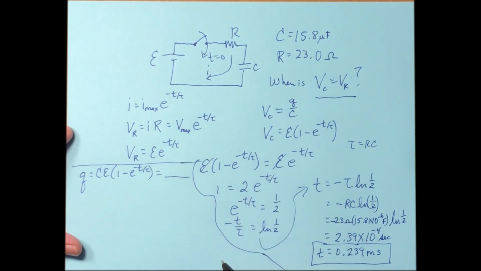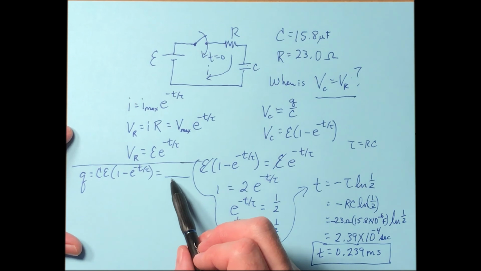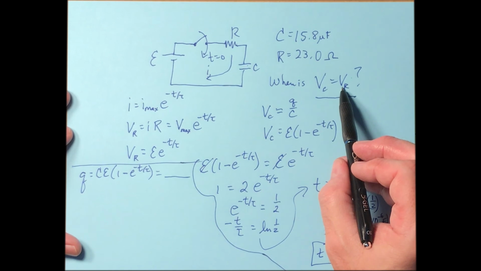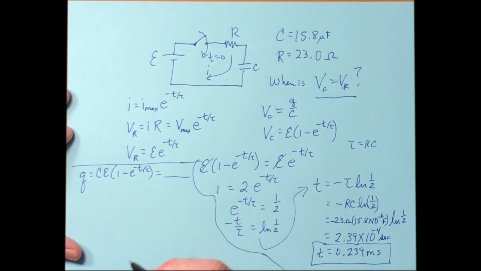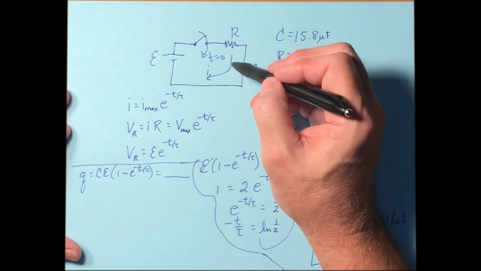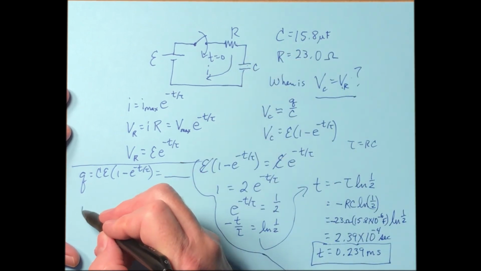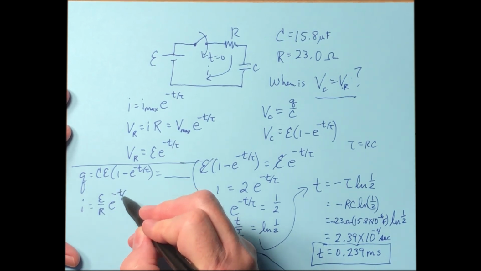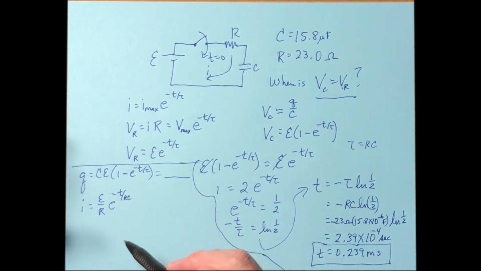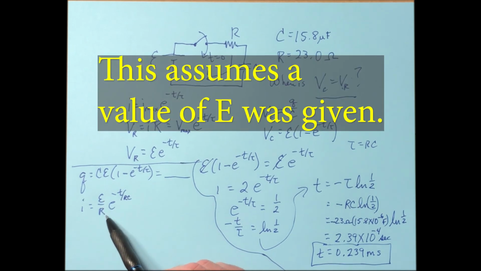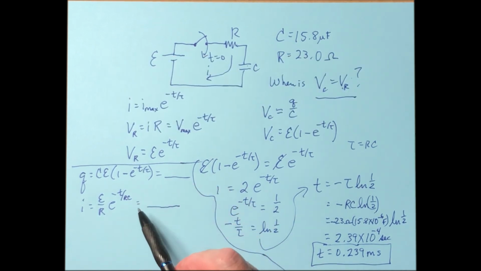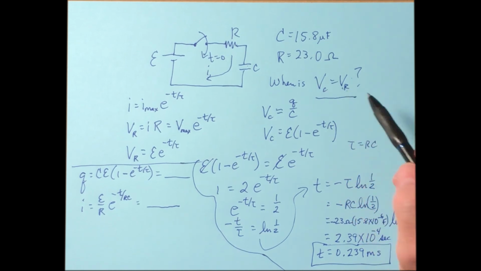So take this value of t, plug it in there, and you'll get an answer out. I don't know what the answer is; I haven't done the calculation. But you'll get an answer out, and that's the charge on the capacitor when the two voltages across the two elements are equal. Another question might be: what is the current at that time? Well, the current equation is E over R, e to the negative t over RC, or tau. You know what RC is, you know what E and R are. Take your t value, plug it in there, and you'll get out an answer. That's the value of the current when the voltages across these two elements are equal to each other.